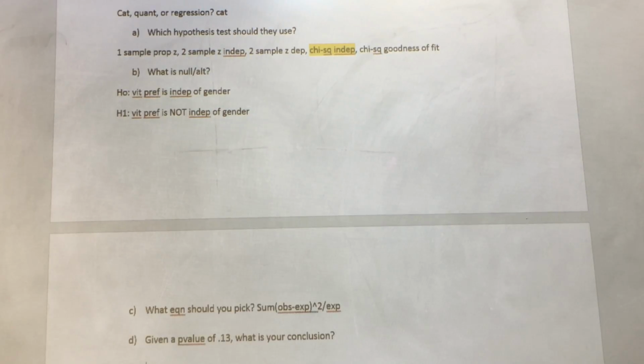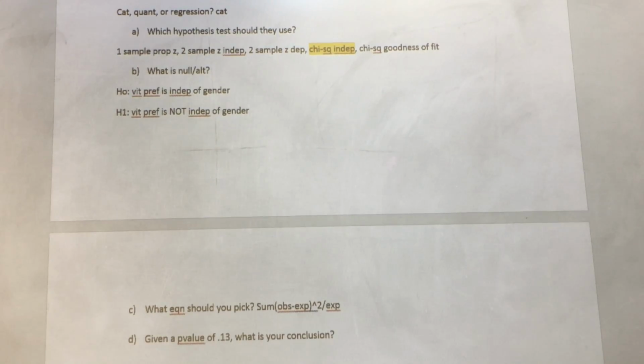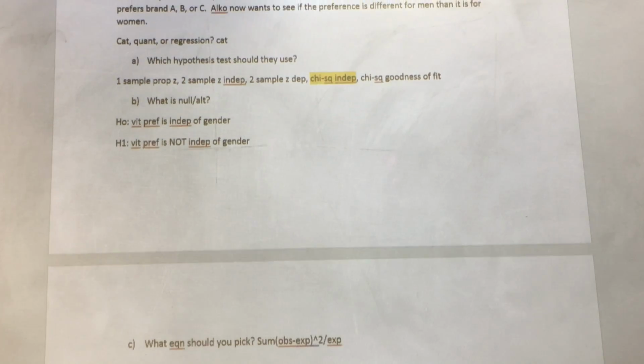What is your conclusion? Okay, what's your alpha? 0.05. We'll assume it's 0.05, I didn't give it to you, right? Okay, so I got a p-value. Let's go a little slower than what I'm going to ask there. P-value equals 0.13. My alpha equals 0.05. What would you normally do? You do not reject, and therefore your conclusion is, gender is independent of taste.